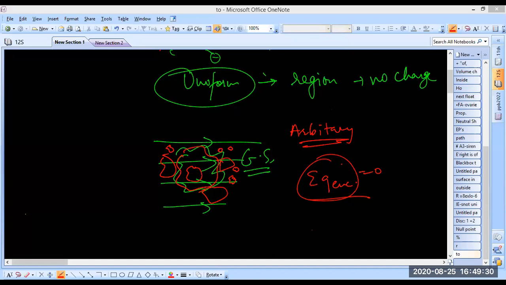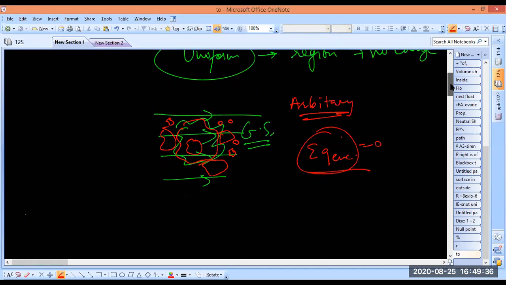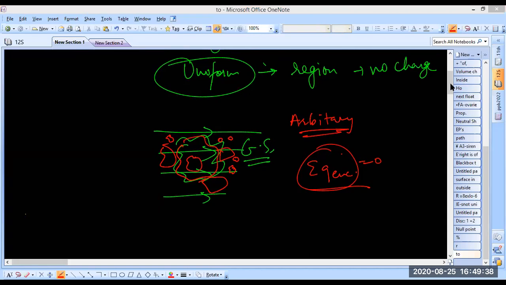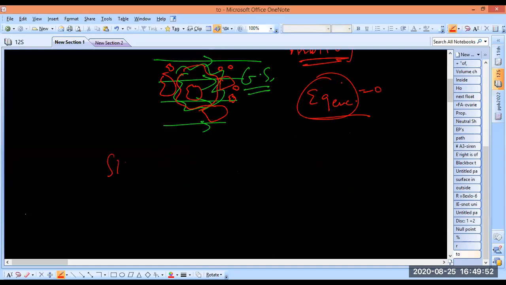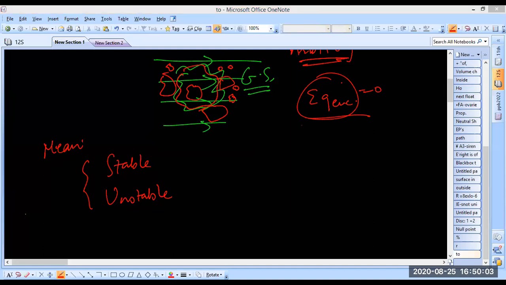Saitya is asking question 32. Yes, okay, I understood now what you are saying. We are talking about the null point. Stable and unstable equilibrium for unit positive charge. Saitya, do you want to know what is stable equilibrium? Is that what you are asking? Do you want to know the meaning of these two? Then what do you want to know? You don't want to know the meaning. What do you want to know?